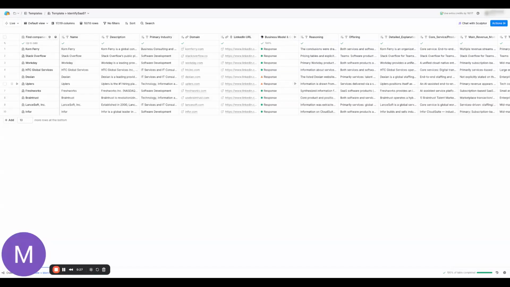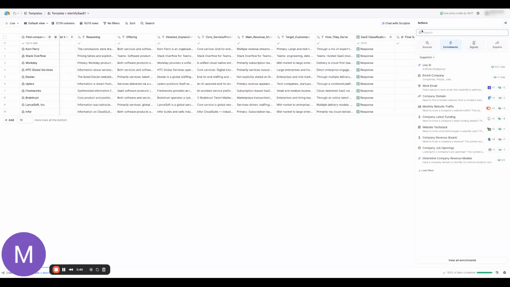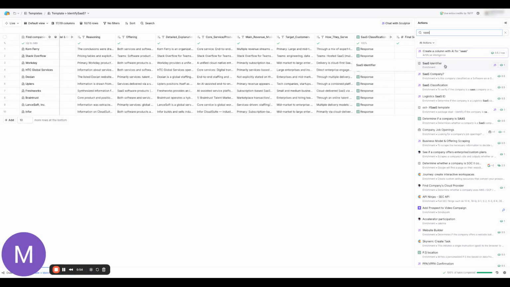Most of the AI agents or the prompts that you're going to see in the templates of Clay are not working at scale, because when you do it for 10 companies, it understands some of them, if it's SaaS, like it gives you true or false. And I can show you some of them. If you write SaaS, I set on fire. Yeah. So there are some kind of OpenAI GPT-4o Mini wrappers that you can just use, like SaaS company, all that kind of stuff. There are some ready templates in here, but they just don't work.